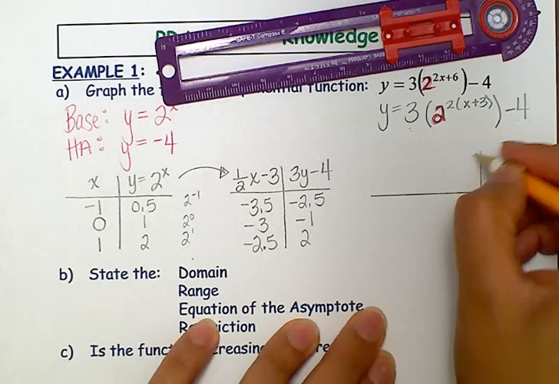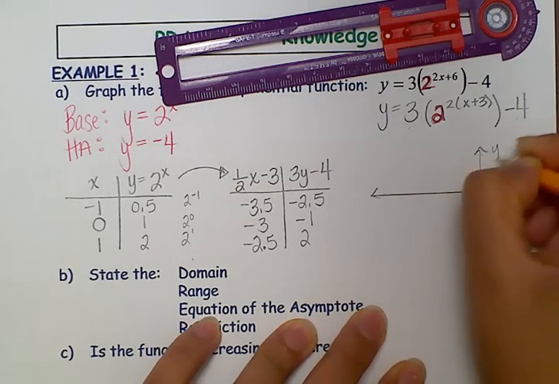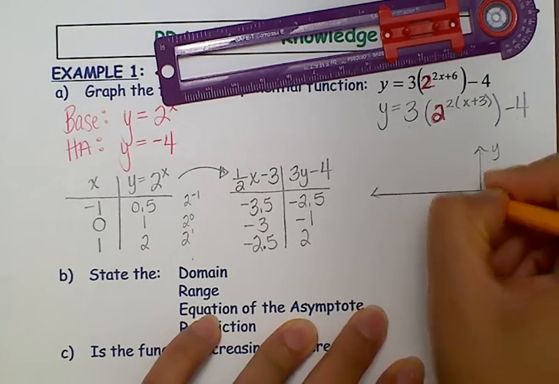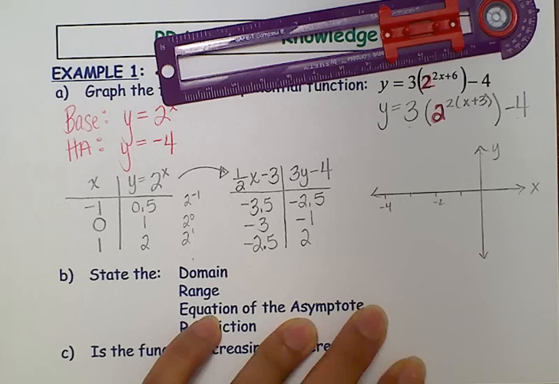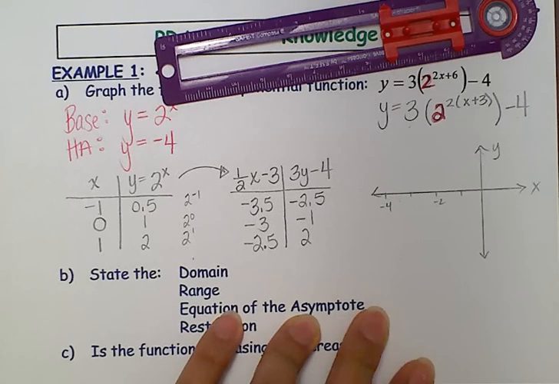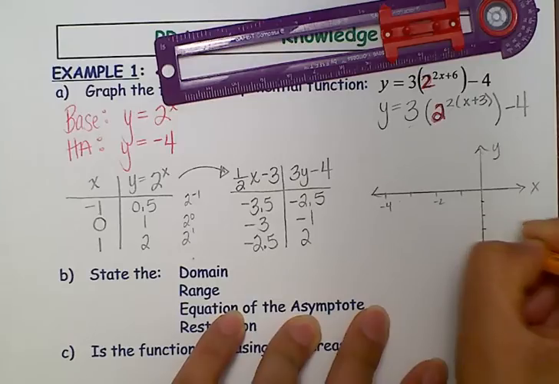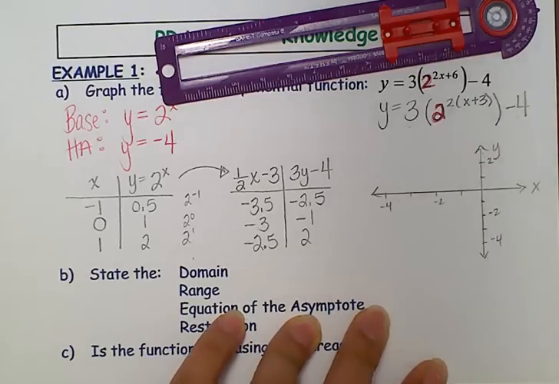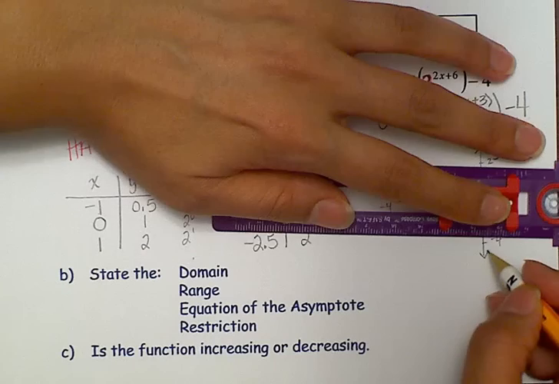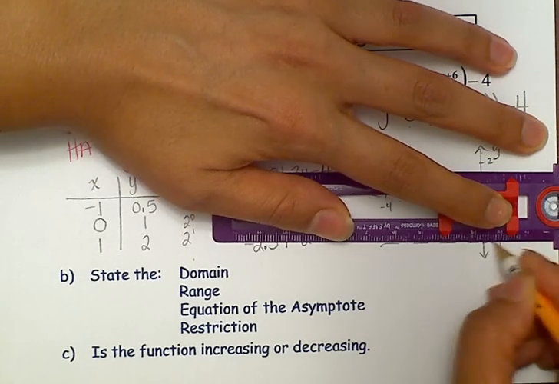Okay, so there's my x-axis, there's my y-axis. And horizontally, I need to make sure I go up to about -4. And vertically, I need to make sure that I go at least down to -4 because that's where my asymptote is. So 1, 2, 3, 4. And 1, 2. And I'm going to start by drawing the asymptote because that's going to create a restriction in my graph. So I know that the graph can't go past the asymptote.